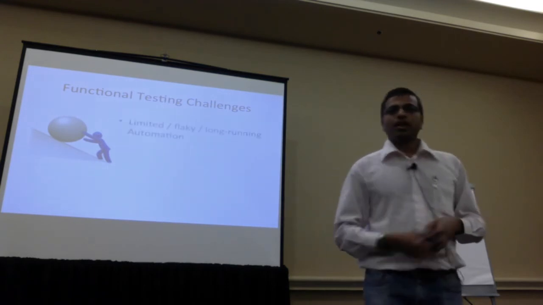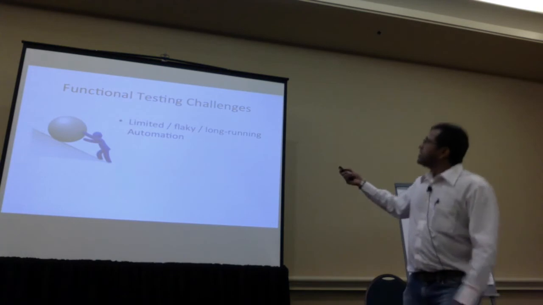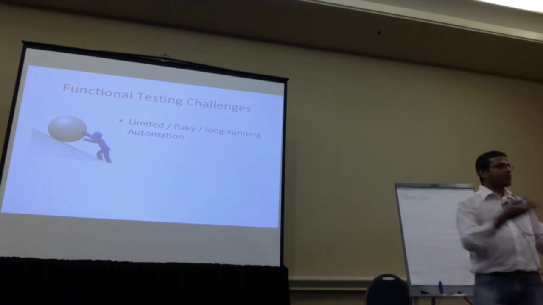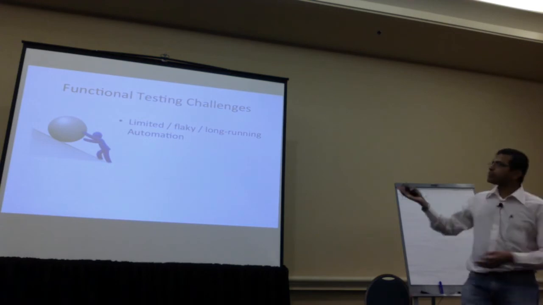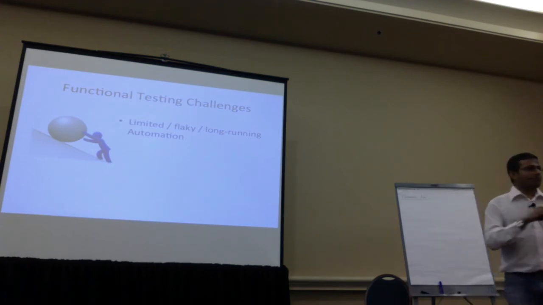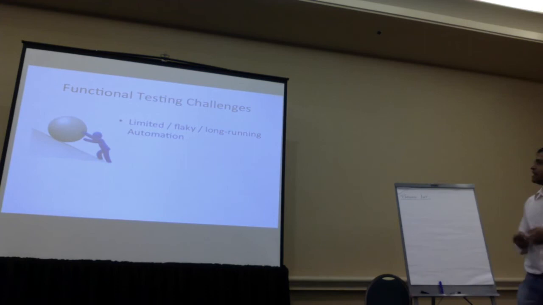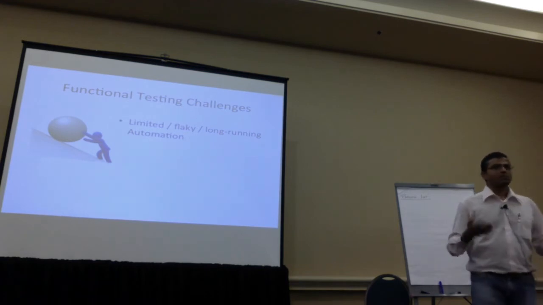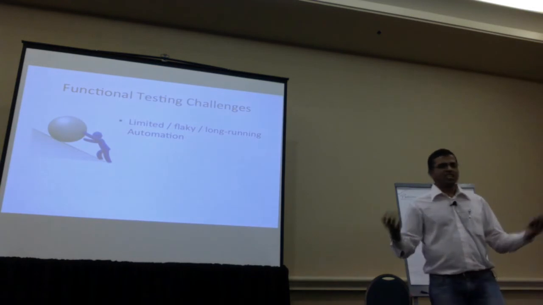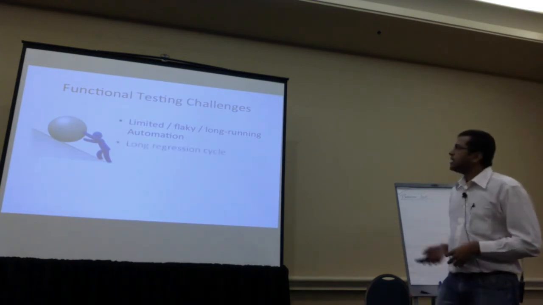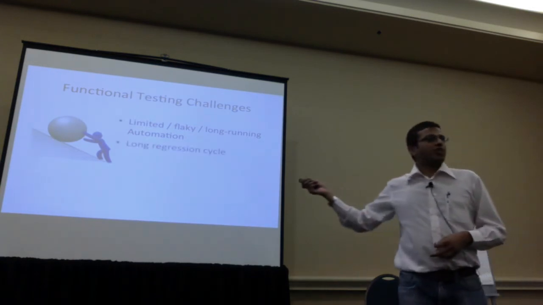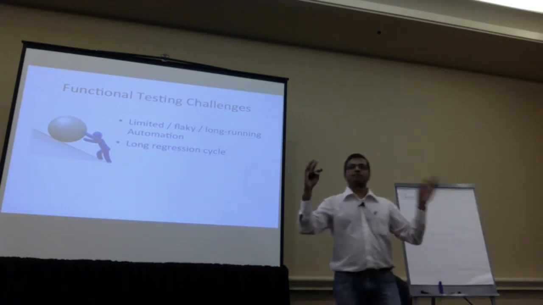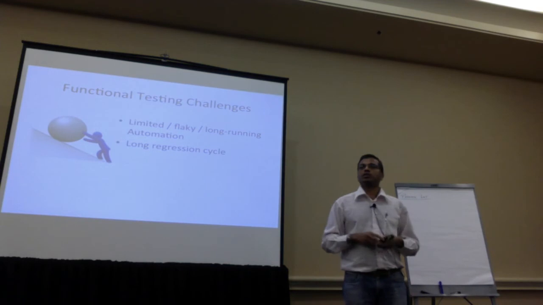they've gone through. To me, challenges really come out in the form of, yes, these are real problems. But what happens with the functional testing, we either have limited or long-running or flaky automation because of these complexities, right? People not talking to each other, deployments, various factors resulting in this. The regression cycle, is it small or long? What is a typical regression cycle in these case studies that you've spoken or thought about?